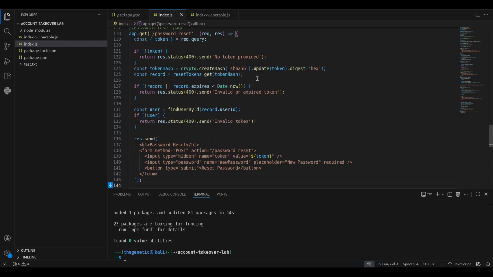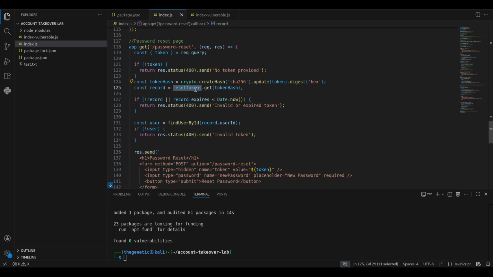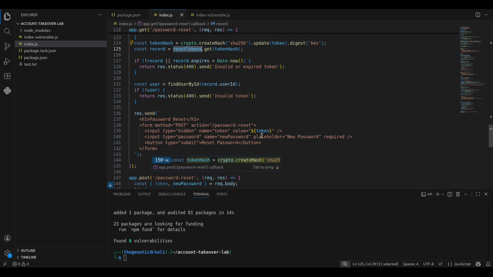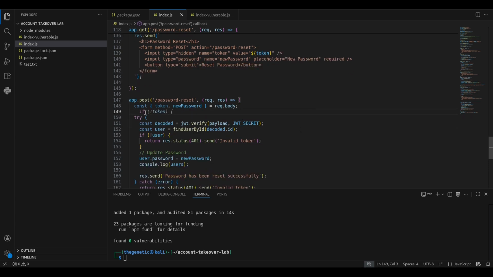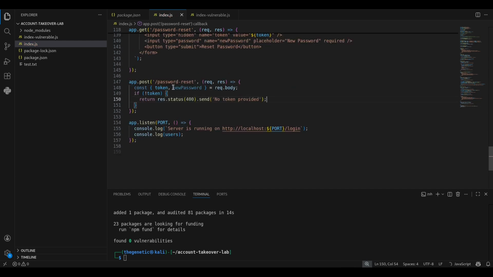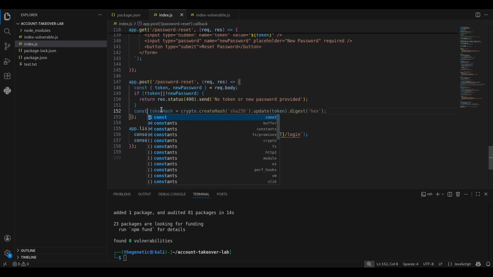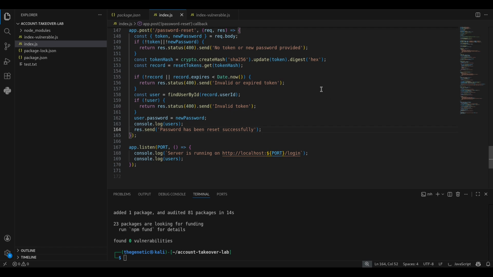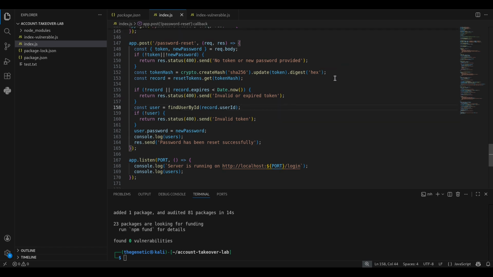Okay, so here you can see first after receiving the token, we are creating a hash of it, and then we are checking if it exists in the storage. And if it does, then we're fetching the user ID from it. Then accordingly, we're just showing the form with the token value hidden in the input parameter. And now in the password reset token also, I'll just remove these blocks. So the same exact thing here. And now let's check if it works.